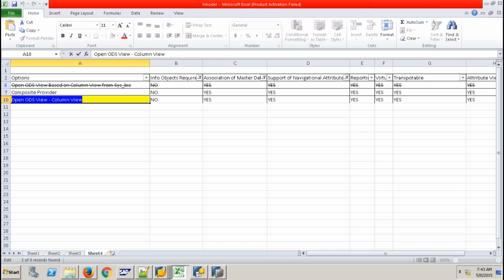At any point of time, there is no concept of pushing the logic to HANA in any of these providers, either composite provider or OpenODS view. Because what I heard is they were using virtual tables for some reason, so that most of the calculation should happen on the HANA engine rather than the BW engine. Composite provider and OpenODS are all virtual, so the logic is pushed into the HANA database.